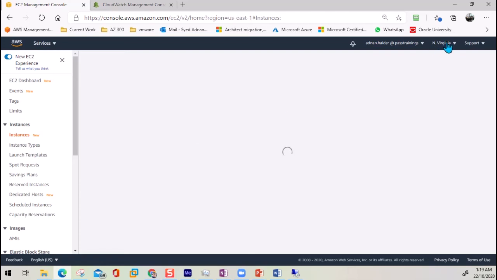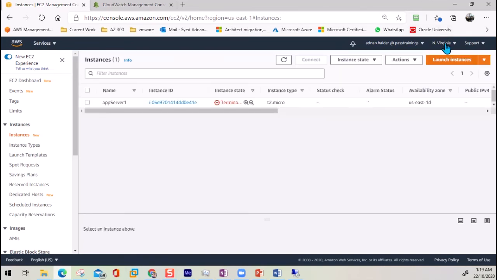Here you need to keep an eye on which region you are creating the instance in, and the reason is, once you create an instance in this region and you change to another region, the dashboard won't show you that instance. So in each region, instances are created separately, and sometimes we forget about the instance that we have created in another region and forget to delete it. For that reason you'll be charged for that instance. So always make sure that you note down where you are creating the instance.